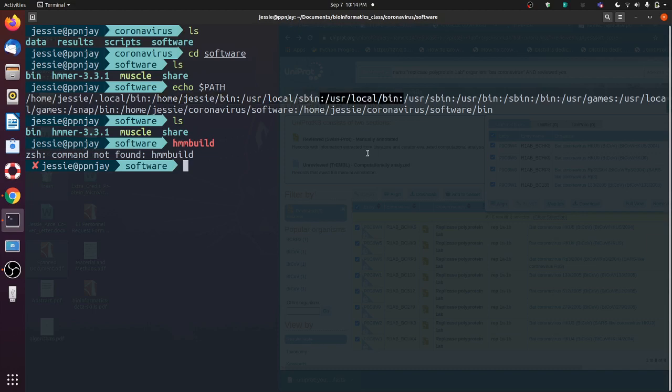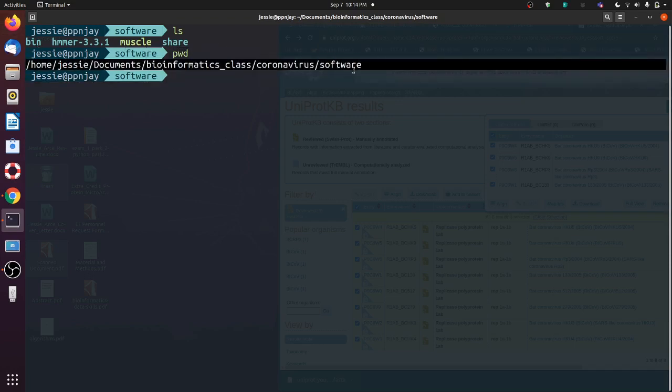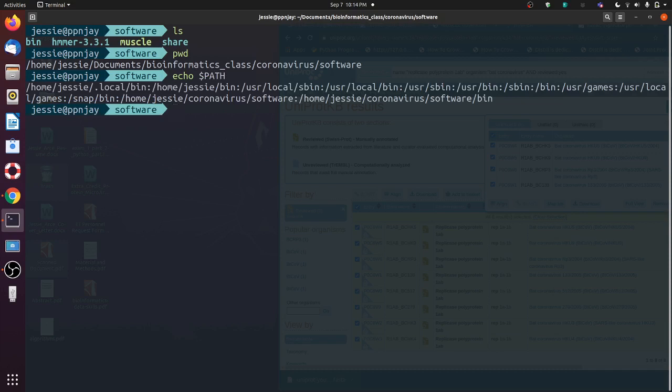What we want to do is add our full path, the absolute path of my software, or wherever you downloaded your software for this little project, to my environment variable here. I want to put a colon at the end of this one, and I want to add it over there.